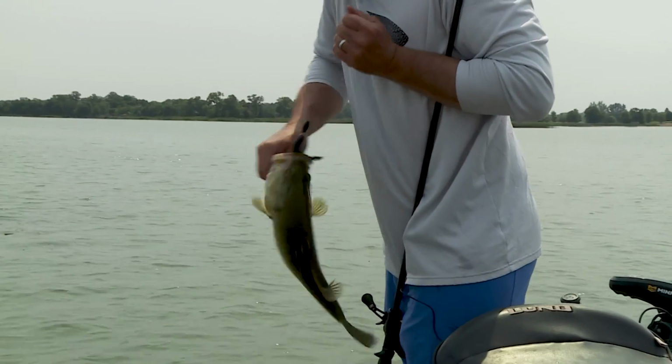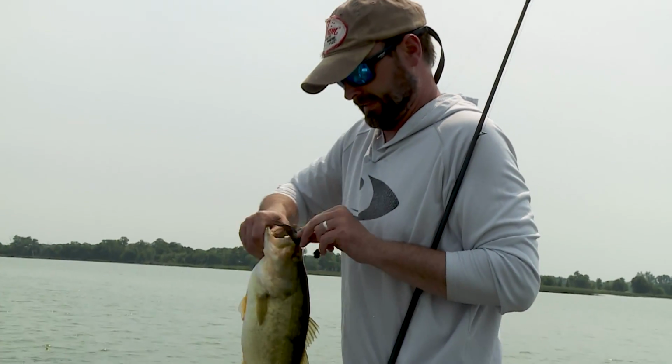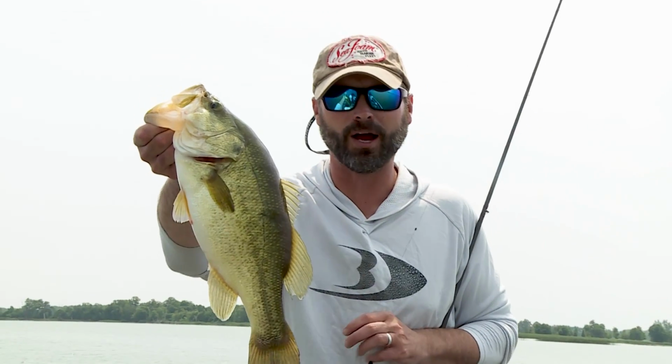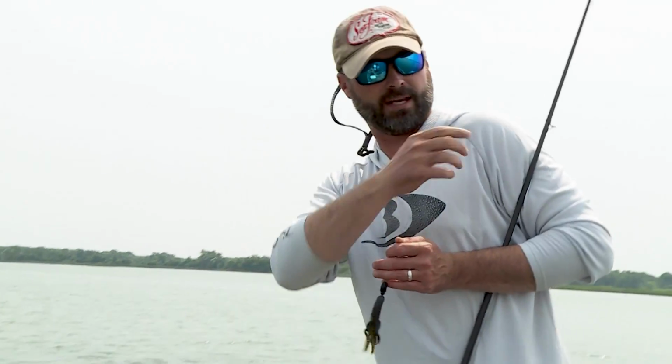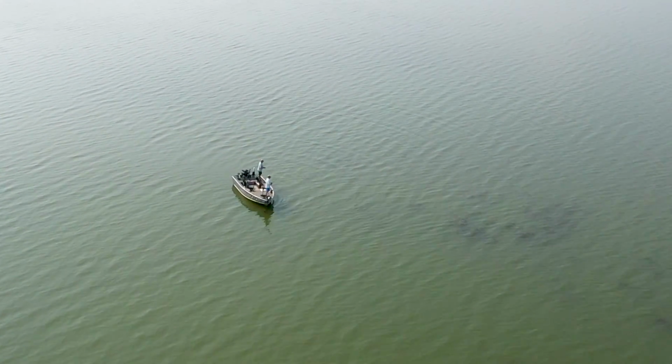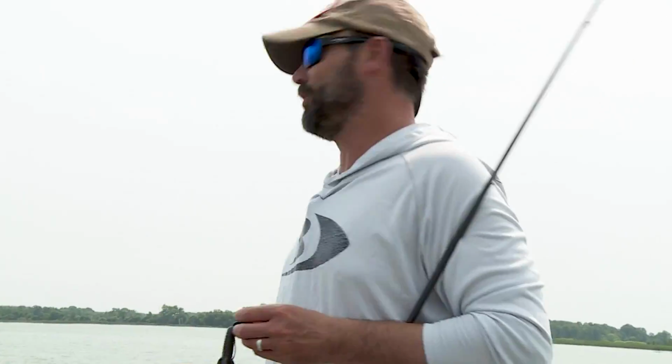Oh! There we go. Right where he's supposed to be, Al. Not huge, but a good way to start the trip. And on a classic spot, nice coontail bed in the middle of the lake with some rocks on it. I want you to know, there's a big bass. That's what we're doing today, is we're looking at some techniques for catching big old largemouth bass out of heavy cover. Oh, Al just had another one.